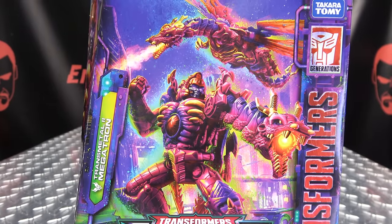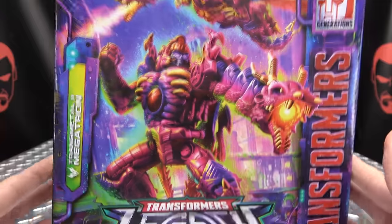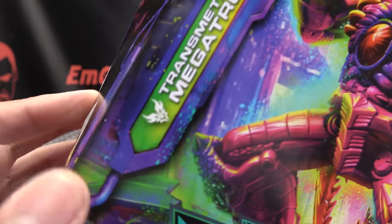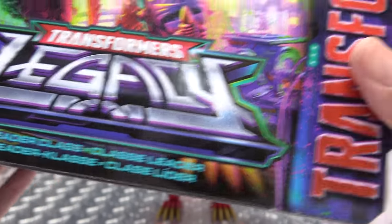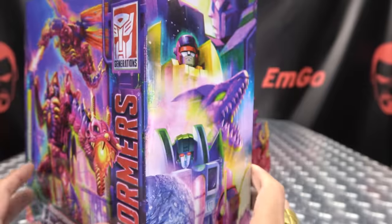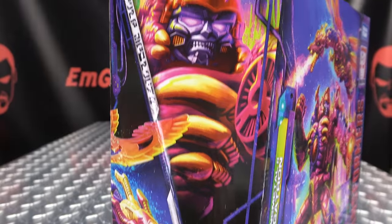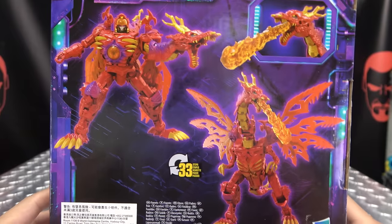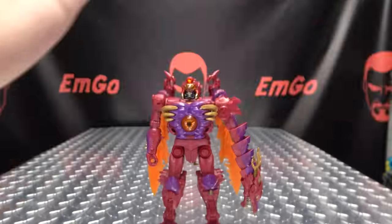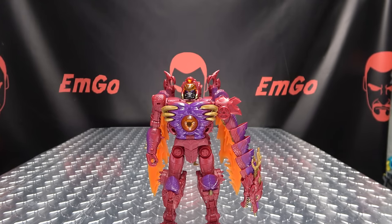Here we have some lovely artwork of Megs in both of his modes, Transmetal 2 Megatron. That's not the correct symbol, but hey, it is what it is. He is a leader class. On this side we have the lovely Legacy artwork. On this side, we have some more images of Megs, a nice close-up shot of his dragon mode. Up top, Legacy. On the bottom, words, things, barcodes. On the back of the box, you have your obligatory product shots, and that's basically it for the packaging.